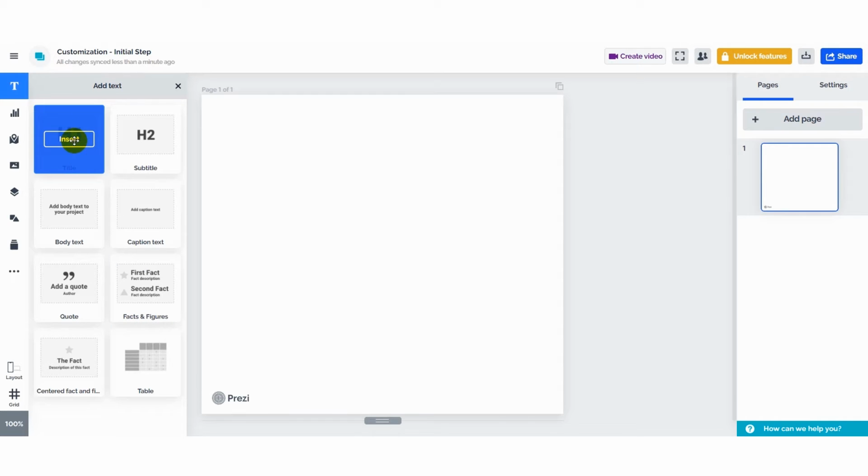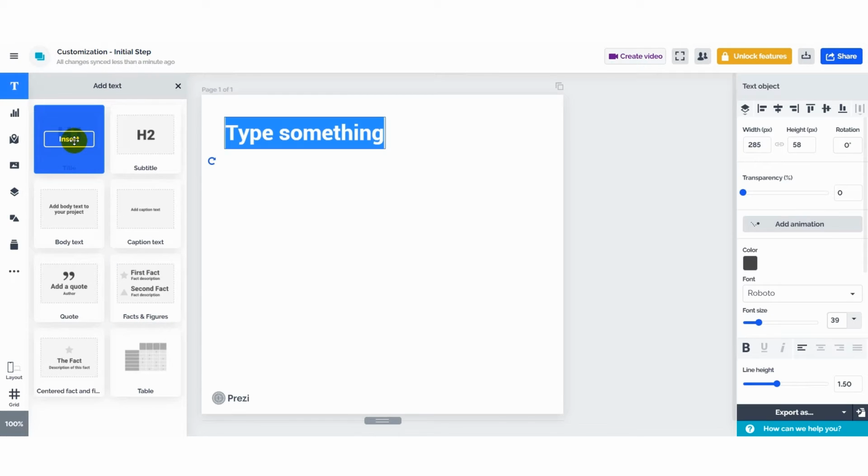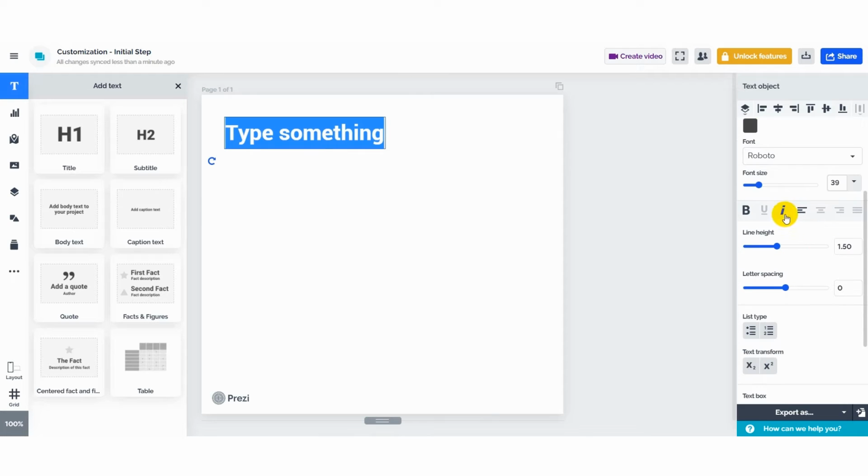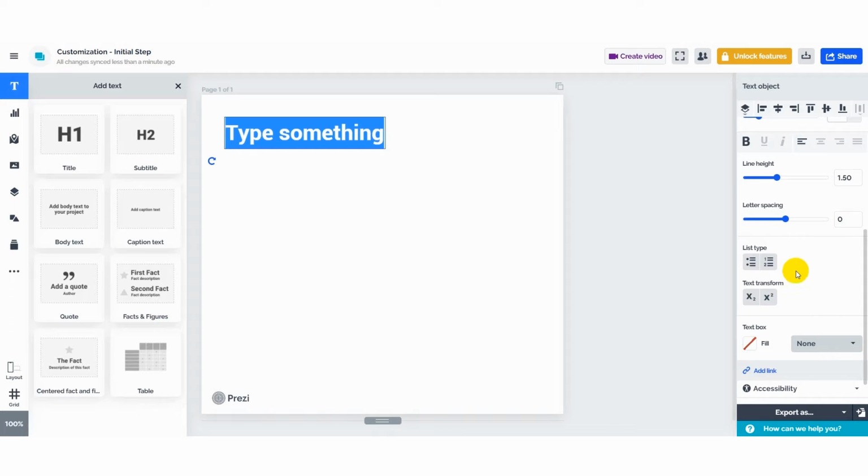Here you can see this is the text section, and you have many choices to get your text settings. Like you can change the size of the text, you can change transparency, you can add animation, change color, fonts, change bold, line height, etc. And you can also make list type and text transform.